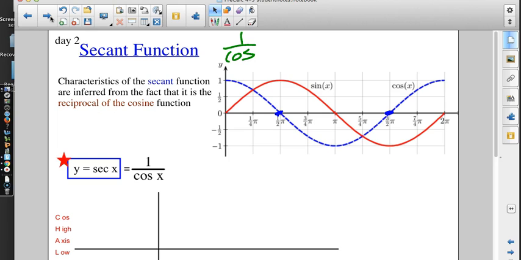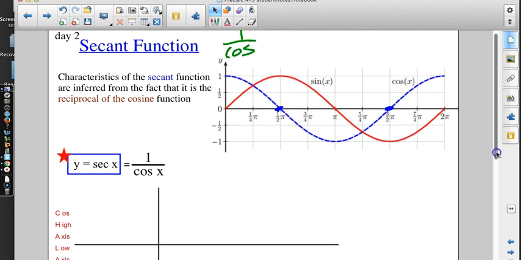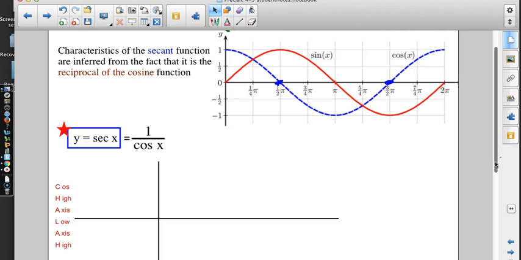And I remember that the period for cosine was 2 pi. So typically we would mark 0, pi over 2, pi, 3 pi over 2, and 2 pi. We're going to mark the same things when we're working with secant, unless of course there's some kind of phase shift that's going to mess with that. So the reciprocal of this piece, secant, is 1 over cosine. So it still has a lot of things that were going on with tangent, but more closely resembles what we did with cosine and sine.